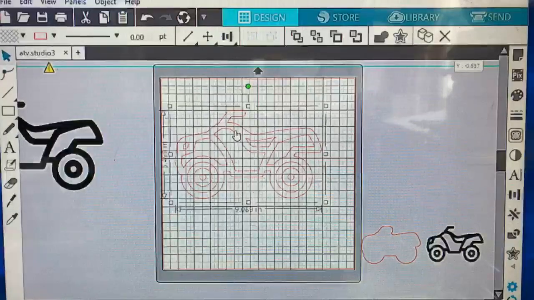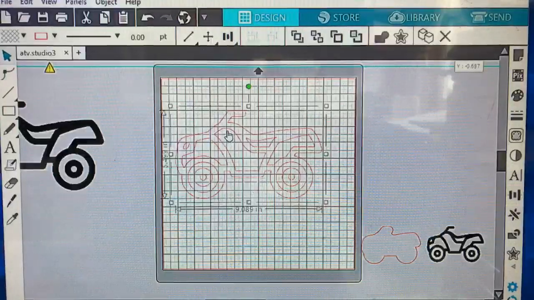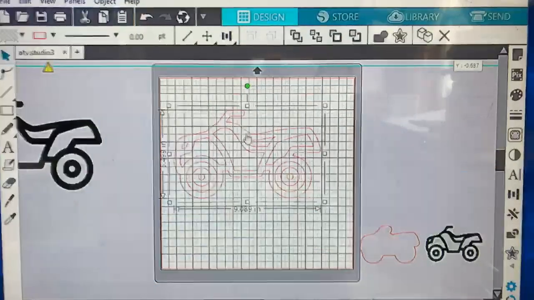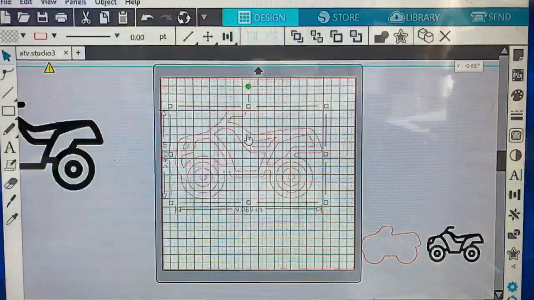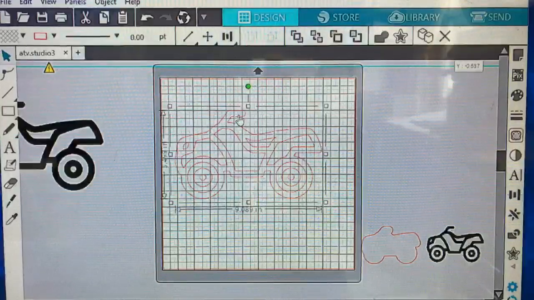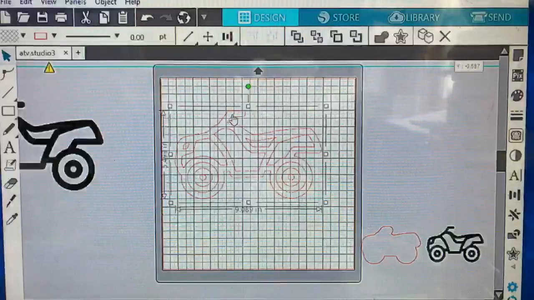So I'm just going to move this totally off screen and go back to this. Okay, so to make my cookie cutter, obviously I don't want this, and I also, as much as I like the little handlebars, that's not going to make a very good cookie cutter. What's going to happen is that's going to be a super small area, and we're not going to be able to get the dough out of it.